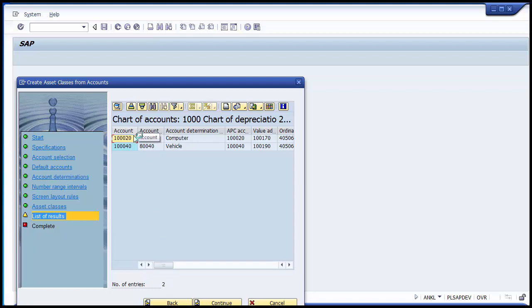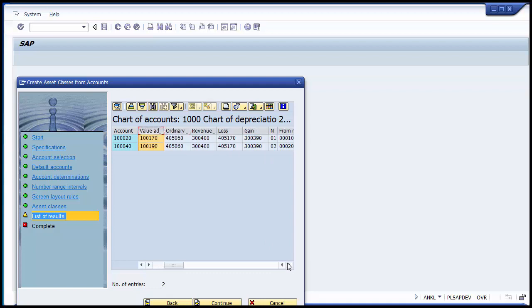So you can see now the GL account number is this, and then this is your account determination which decides the GL account, then the description of the account determination, again the balance sheet account number for asset, then the accumulated depreciation account, the value over here.